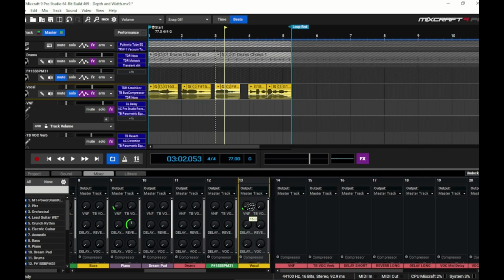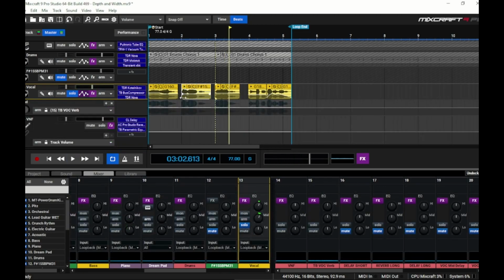And now we're going to dial it back a little further so it's almost imperceptible. Right, and now that we have the near field vocal verb and delay really subtle, we'll bring in a little bit of our normal long reverb that we like, and they'll operate together. Let's take a listen. Yeah, very nice.